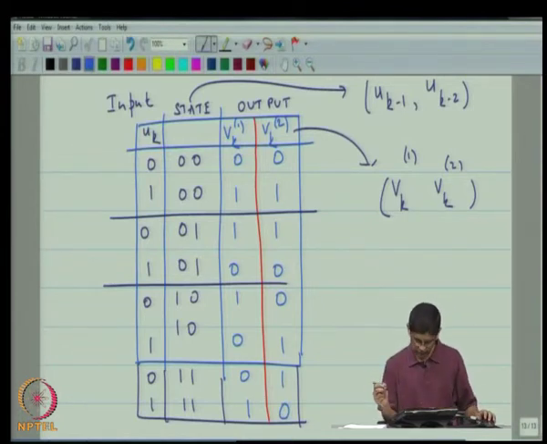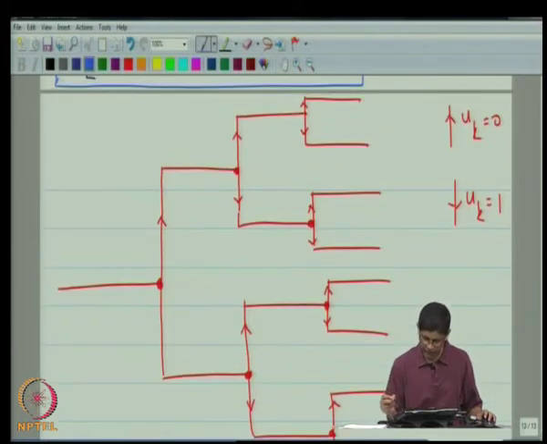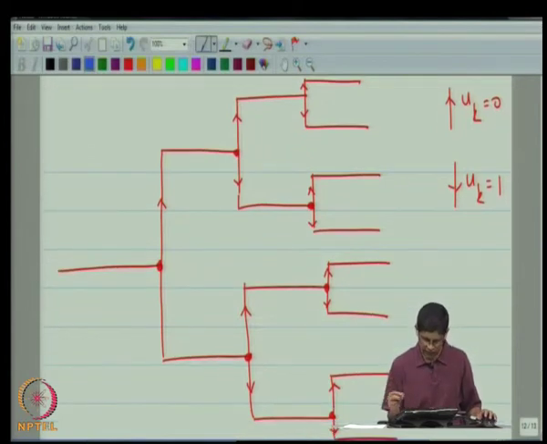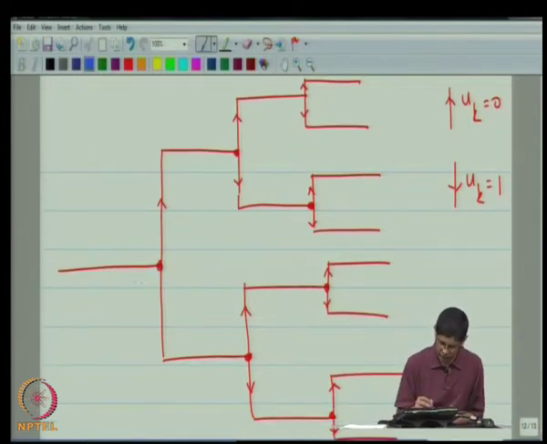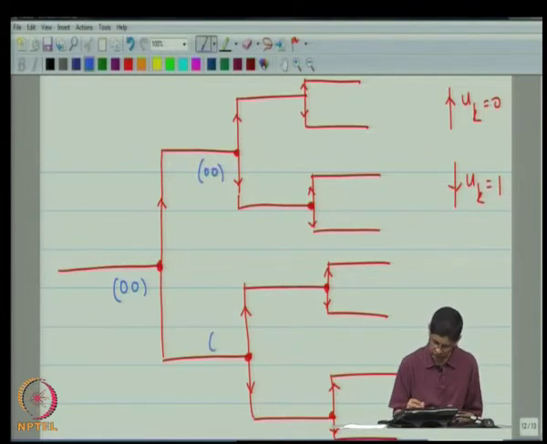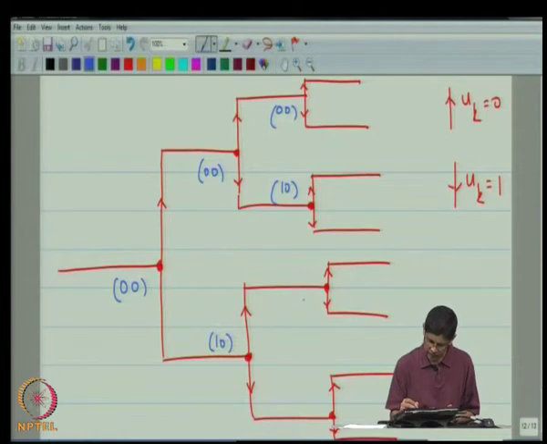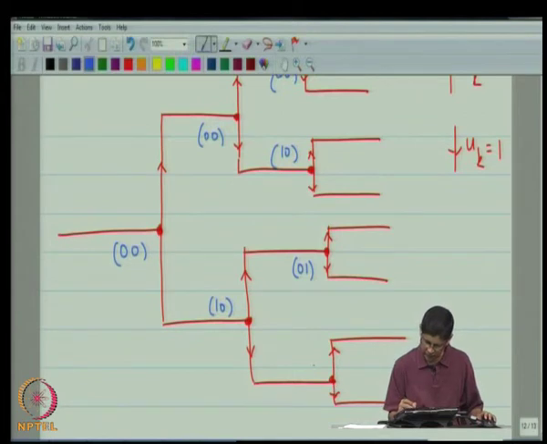So, these are your entries. Okay, so now with that we can actually go ahead and put this down. Initially you assume, so each of these nodes here corresponds to a state. So, we assume the state is 0 0 here, and since you received a 0 here, it continued to be 0. This became 1 0, this became 0 0, this is 1 0, this is 0 1, and this state here is 1 1.